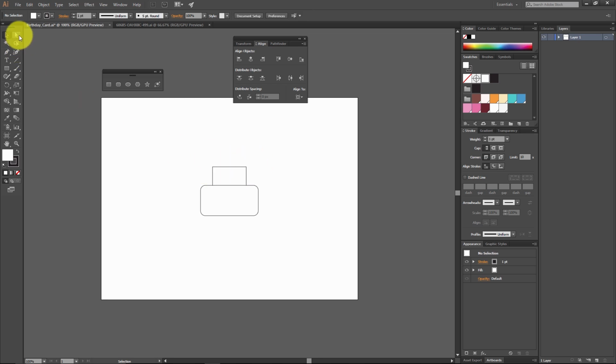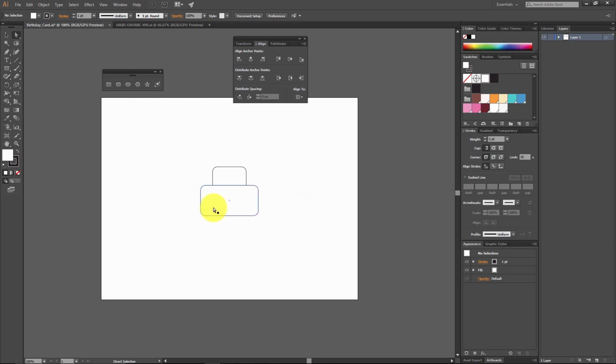So I'm going to go to my direct selection tool or press A on my keyboard and select just the top corners. And again, I'm going to change this radius to 15. I could use again the circles or go here on my top and find the corners option and input here 15. And as you can see, my top corners are rounded.